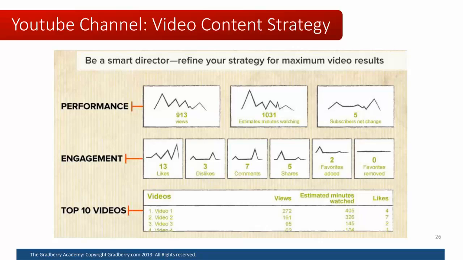If after your campaign the video starts to die down, that's okay, because then you can post another new video. So you want to make sure that the engagement is constantly increasing as well. People are liking, or even if they're disliking, it's okay, because they're giving a comment, they're giving their opinion, and you want to see comments, shares. So that's what's great about YouTube, is that when you go in and you view your analytics, you're able to see exactly how you're performing and what kind of engagement you're getting over time. We'll talk more about analytics in our next video. Then you can also see the top 10 videos as well on YouTube for your channel.